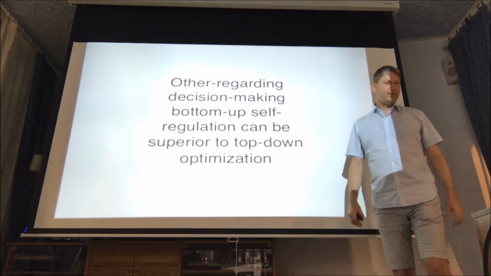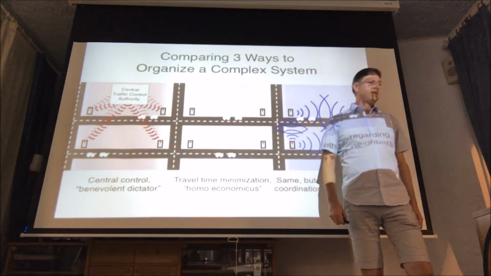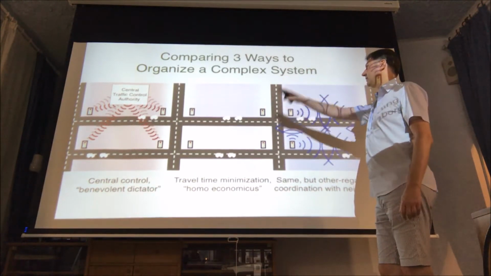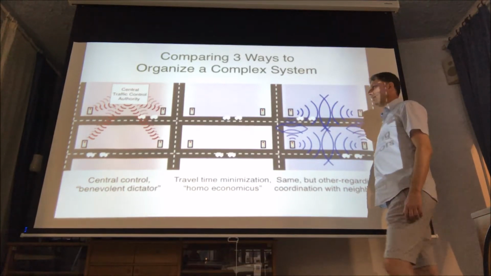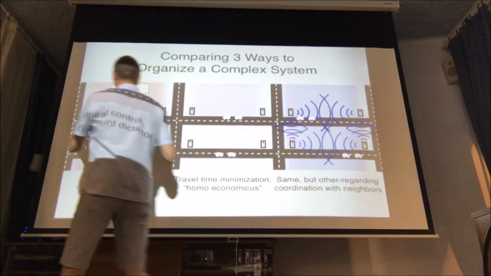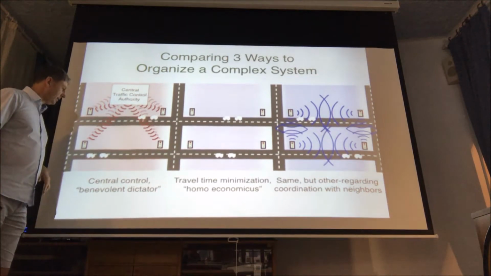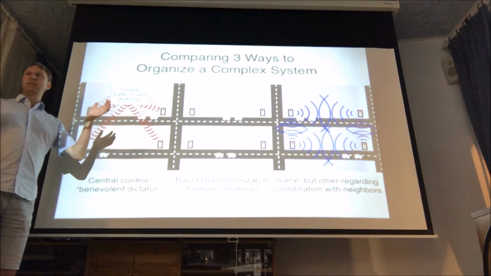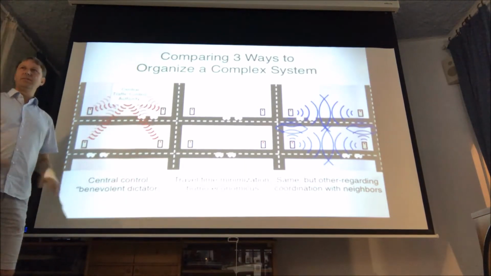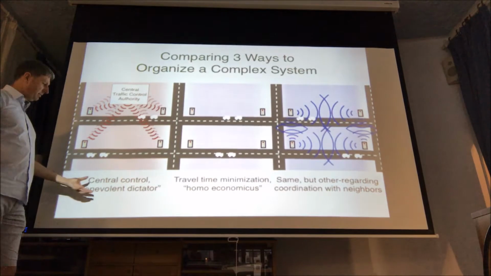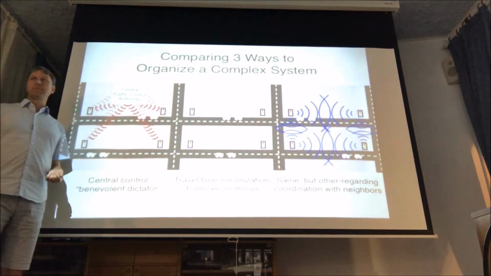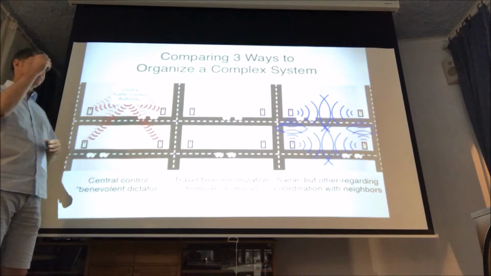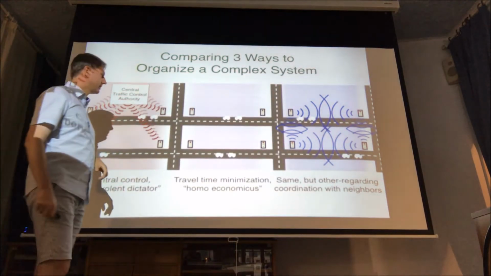And I will now show that this actually works better, even though it's really hard to believe. So let's compare 3 different ways of controlling traffic lights. This is a traffic control center in our group. I talked about it, right? So the idea is get as much information as possible, try to do the best thing, impose it, even though it's not democratic at all. That's the benevolent dictatorship idea. Many people like it, in particular politicians, business bosses, and all this.